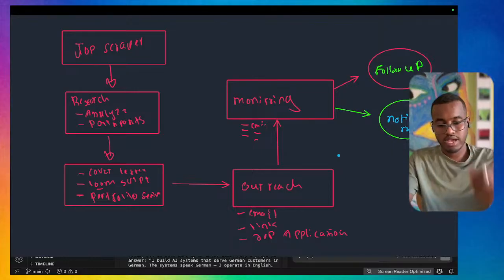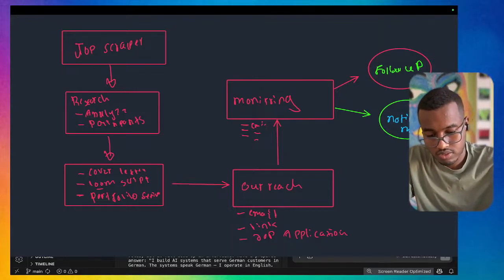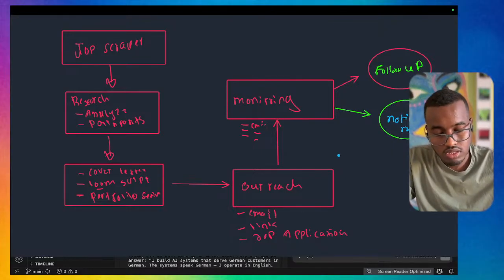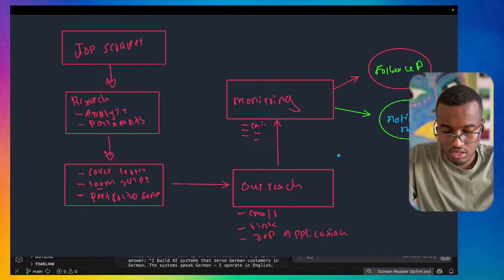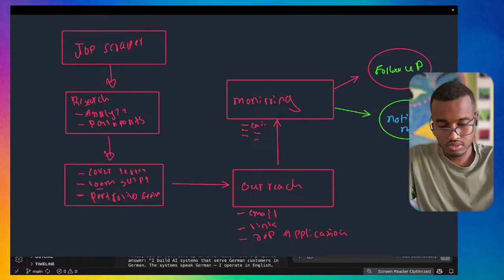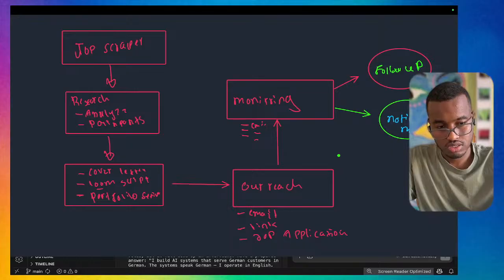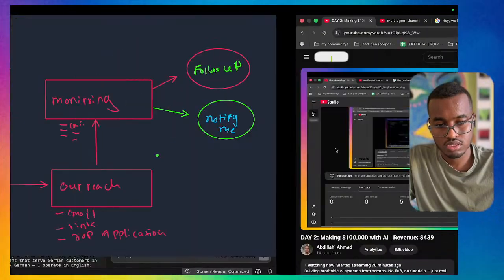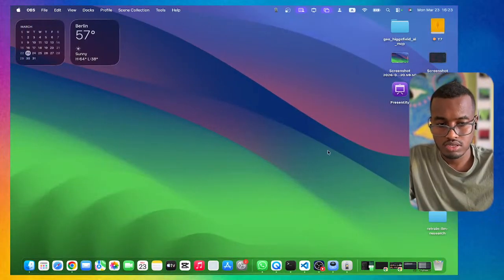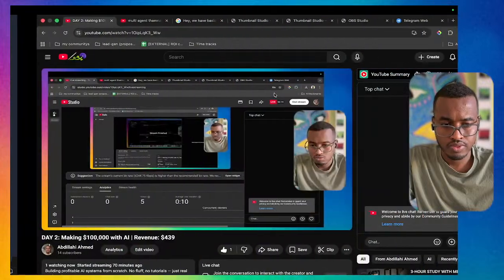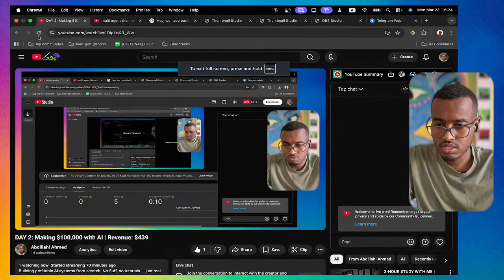Let me just take a screenshot of it. I think that would be great. What do you think, guys?